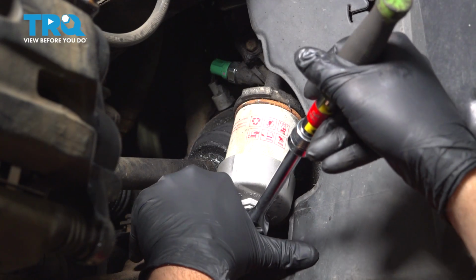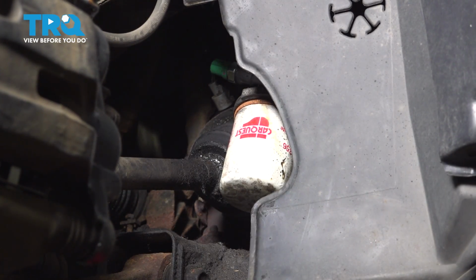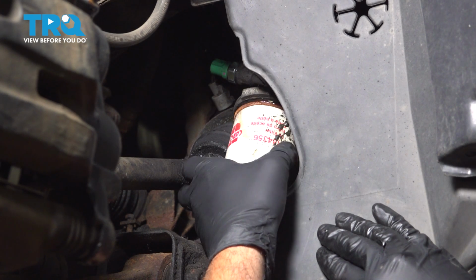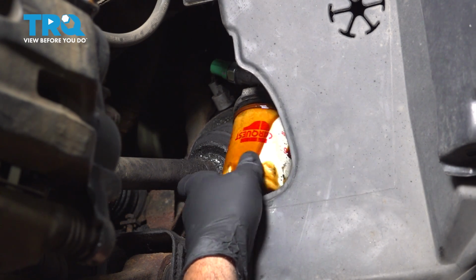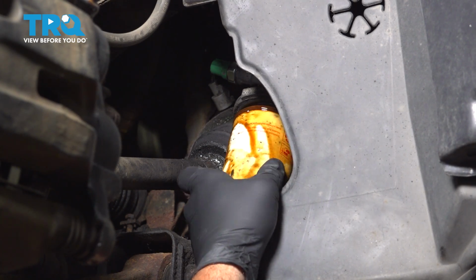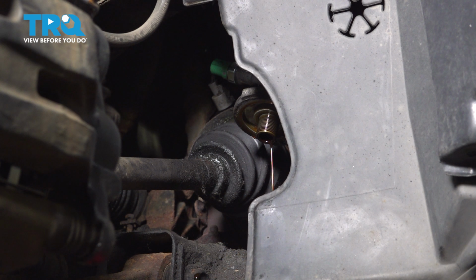You use an oil filter wrench here. Go ahead and loosen that. Obviously, we have the catch can underneath the vehicle. Make sure you hold this as it's coming off. You don't want to drop it because then oil might backsplash into your face. Drop that down and then empty out the oil. And give that a couple moments to drain.